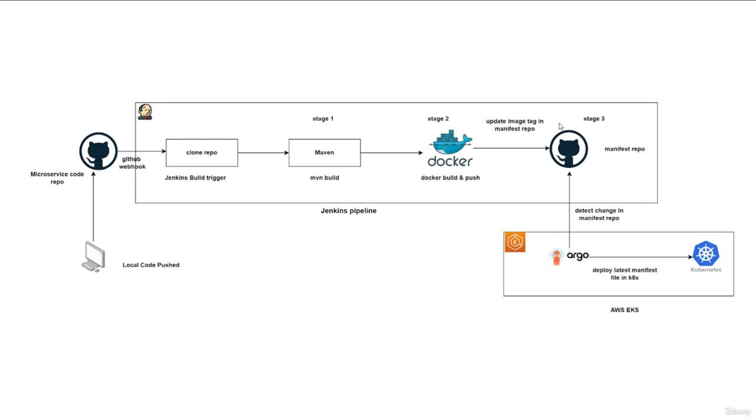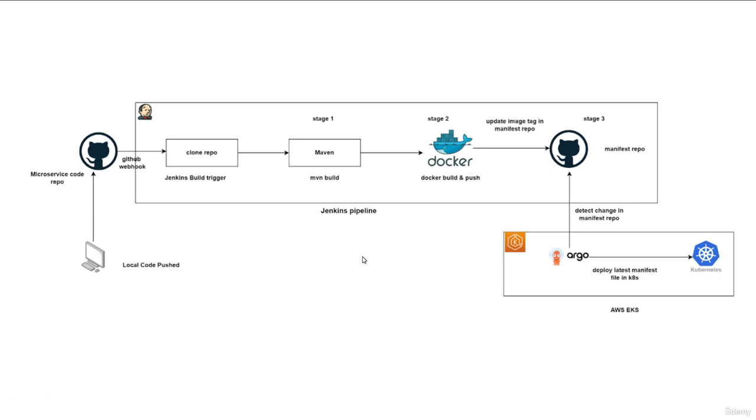And once you have the proper manifest file updated, there comes the task of Argo CD, which is a continuous deployment tool. So for continuous deployment, we have chosen Argo CD, which is a robust tool that automatically delivers new code to the Kubernetes cluster, guaranteeing seamless updates, so that what you are doing in your local is available in your Kubernetes cluster.